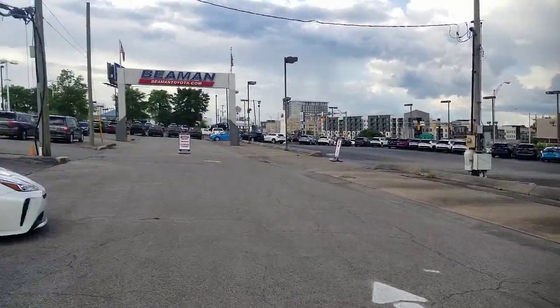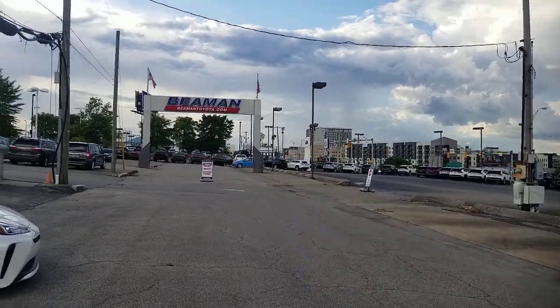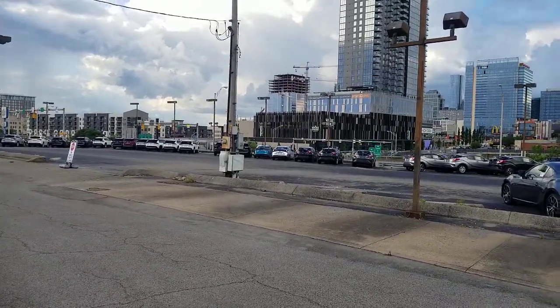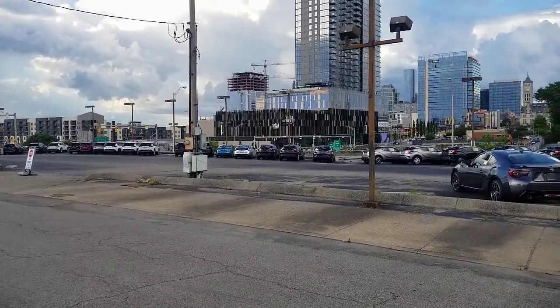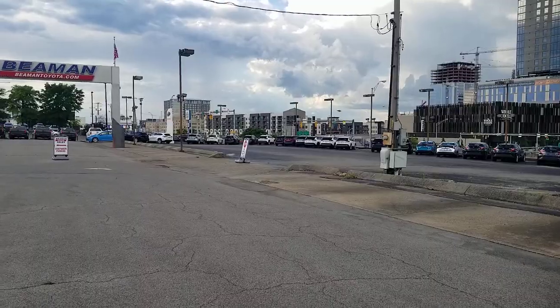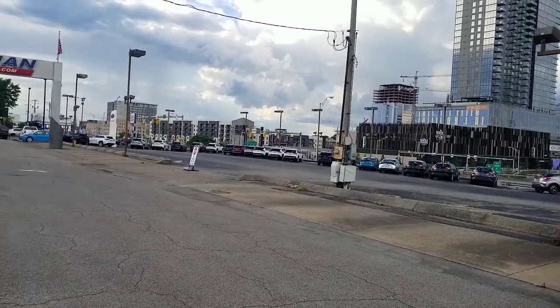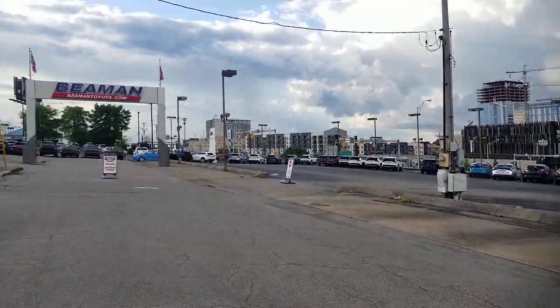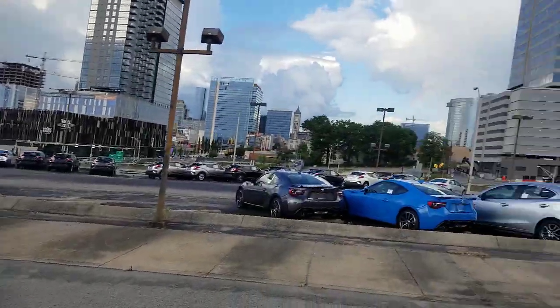So that need didn't go away. Now, some people might have delayed it a little bit, and maybe they're ready to come out of the woodwork. Let's assume that happens and people go, all right, my job's secure and I'm good to go, and I'm going to start looking for a car now that most of these states are lifting these quarantines. And I'm going to go get me a car. And you walk onto the lot and you go, where'd all the cars go?